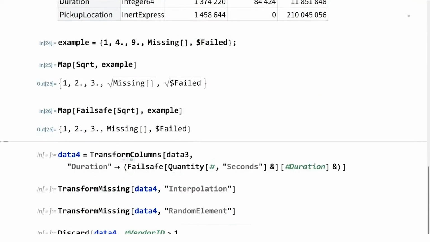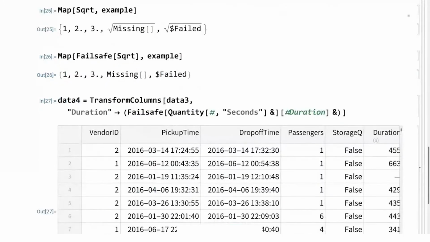And I'm going to use it right here by saying, okay, I'm going to transform that duration column from integers into Wolfram language quantities. So I'm doing a kind of type transformation on the column by saying I want the quantity of that number in seconds is what that column means. A bit more canonicalization. Now, this is going to coerce the whole column type. And when we finish here, we'll see hopefully the data set. Duration, you can now see type here. It says duration quantity integer 64 seconds. So the type information is now attached.